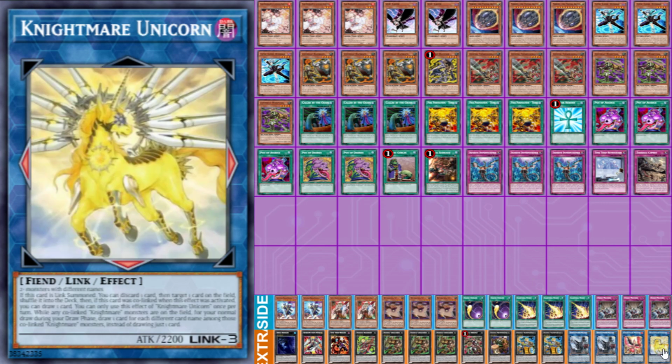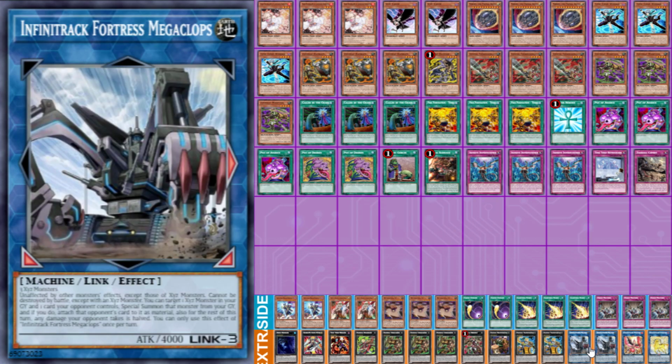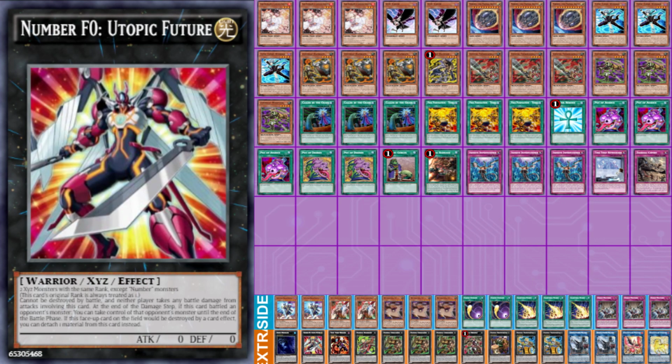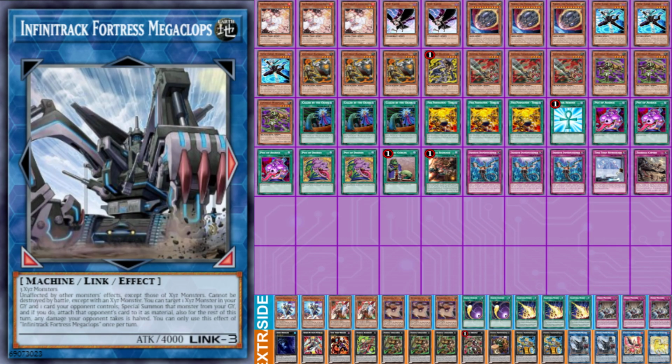And yeah, maybe there is an argument to play different zoos, or more copies of Borbo, or more copies of Tiger, or different rank 4s instead of the Megaclops, or instead of the Dweller, or instead of the Utopic Future. But honestly, I don't think it was super necessary. I think the list did well enough, and pretty much Tenki just turned into a Megaclops, and then you win the game. So that was the idea, and it seemed to work pretty well.